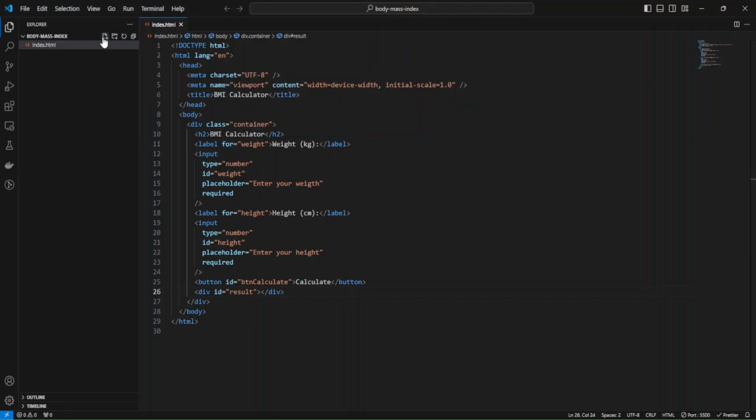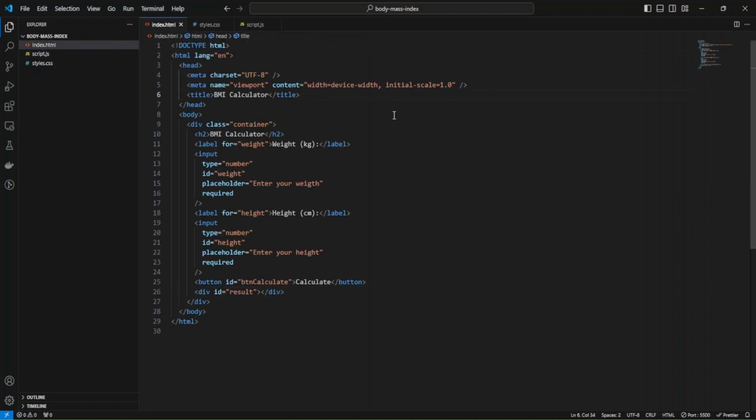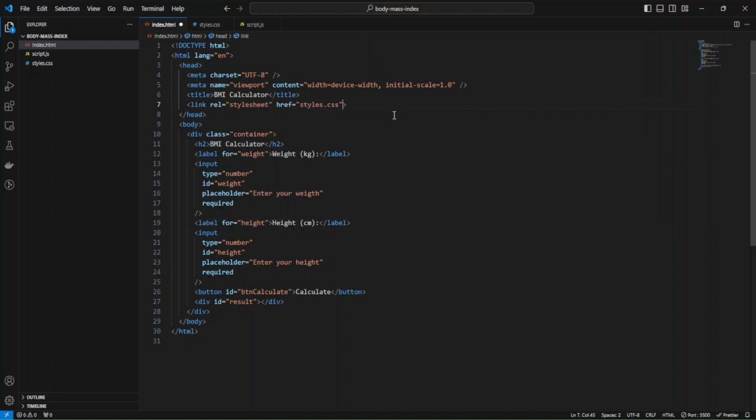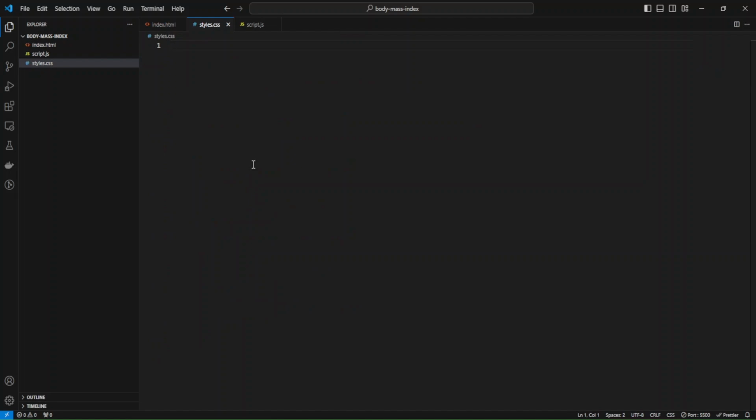And now I'm going to add styles. First of all, I need a style.css file, and also I need a file for script.js. And we need to add these files to the template. It will be a link to styles, and also I need a script with source to our script, and I'm going to make it defer to start execution after the HTML is ready. So now we can define styles for our template.